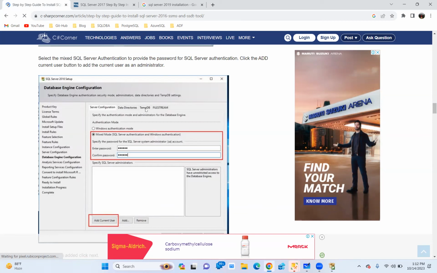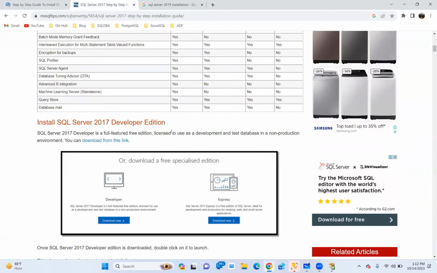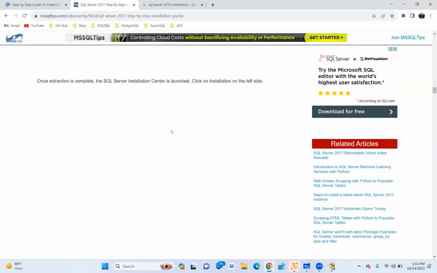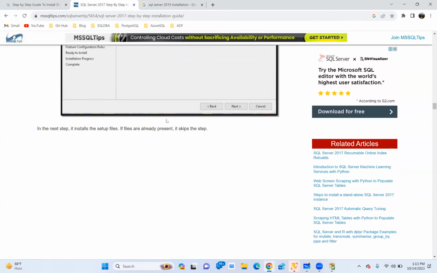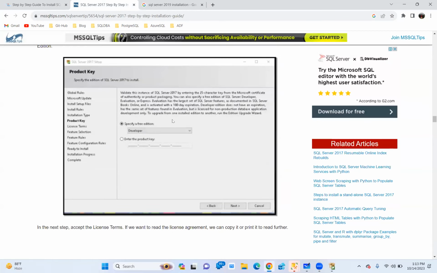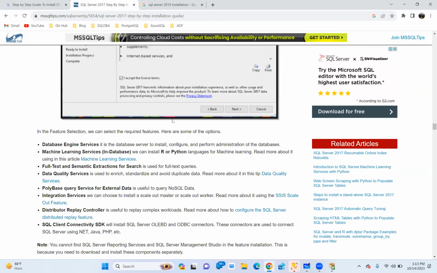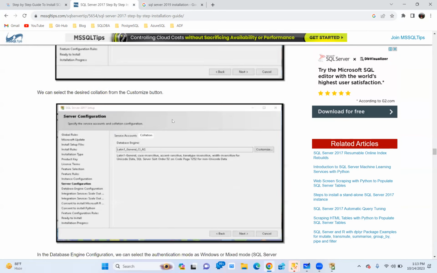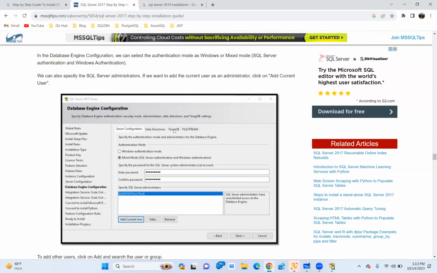Getting my point? Only the TempDB window has been added. In 2017, nothing is added.